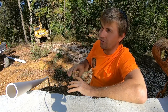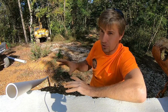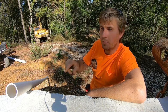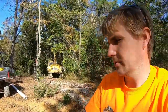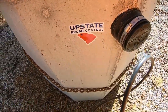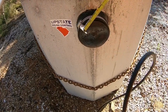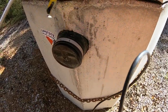You need a quarter inch of fall every foot. 48 feet times a quarter inch should be about 12 inches of fall, if my math is correct. We need to add the amount of fall plus the height to the inlet, which is over here. Well, let's double check this. Anyway, there's an opening on either side. This should be the inlet side. The inlet's gonna be higher than the outlet.